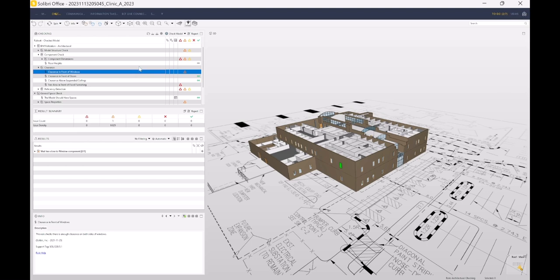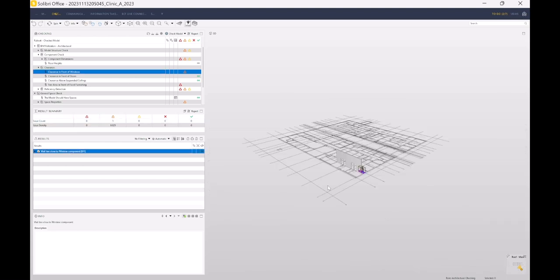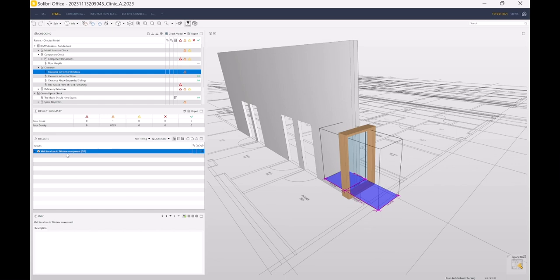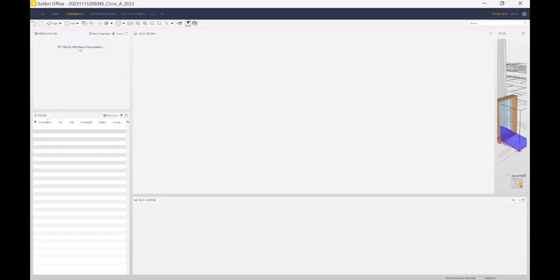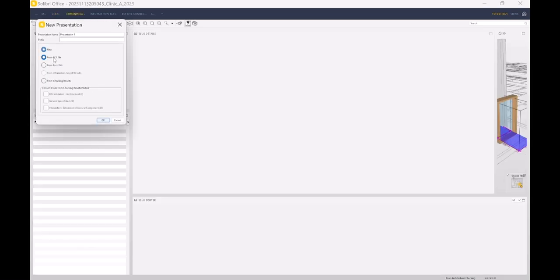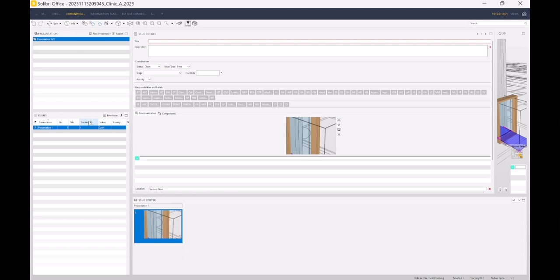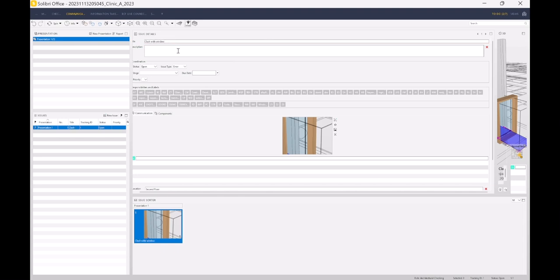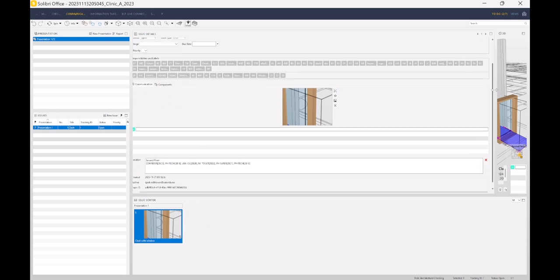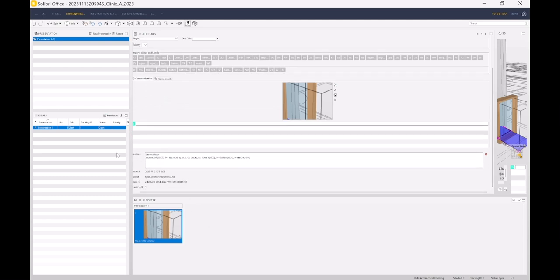All right, so I've now checked my model, and it seems like the wall is too close to a window component right over here. If I want to make an issue about this, I can go to communication, and I can make a new presentation. I can make a presentation from the checking results that I just did, and say, okay, there's a clash with window, right? This looks a lot like the issue, but this is not yet an issue, is what's important to understand. So this is a presentation, which is the Solibri version of an issue.